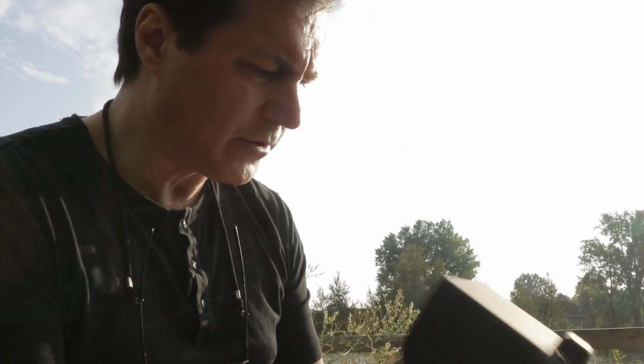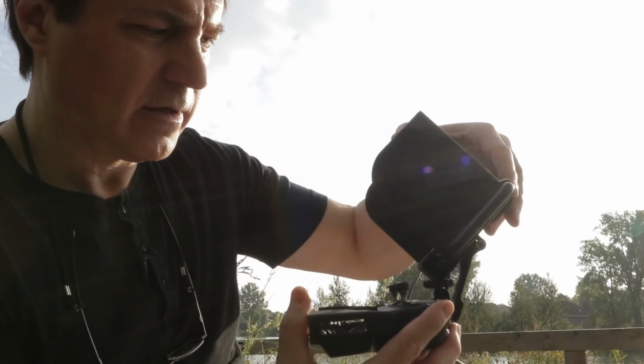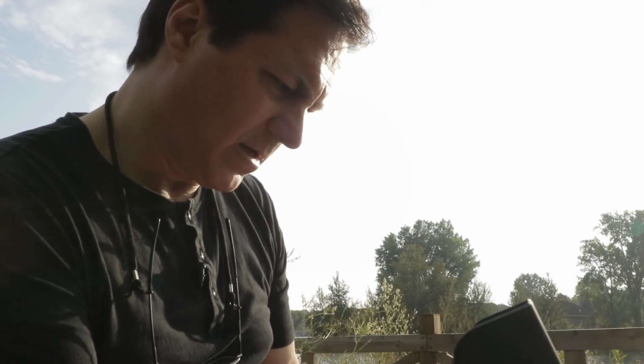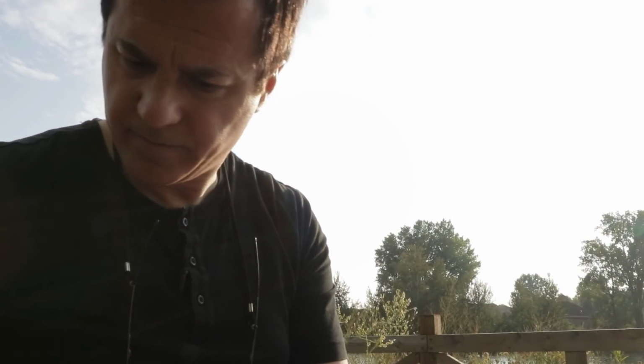So I think I'm ready to turn everything on. See, this here is a little bit wobbling. It's not stable. There's a loose part here, which might become a pain, but we'll see. So I was able to see an image. That was great, great news. I lifted my drone and started flying.